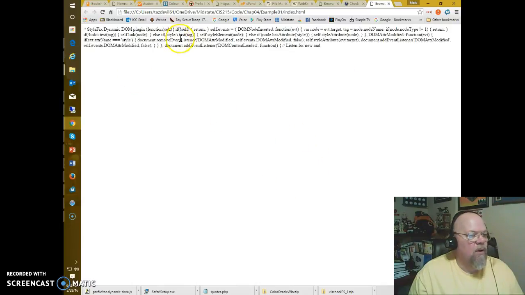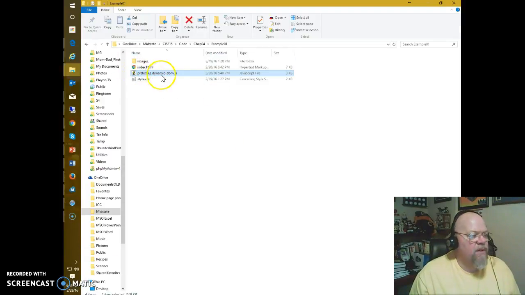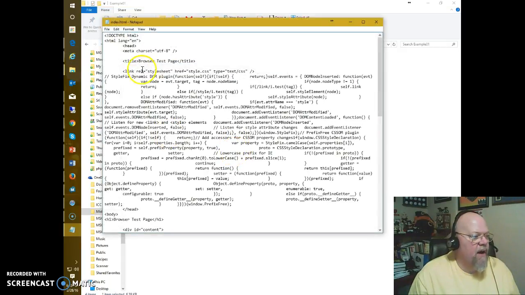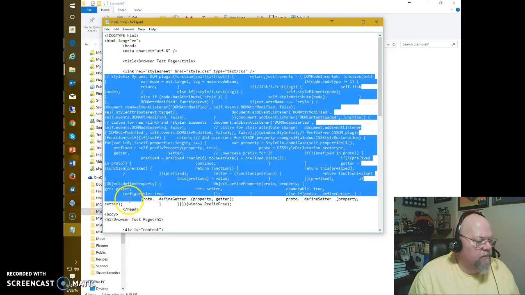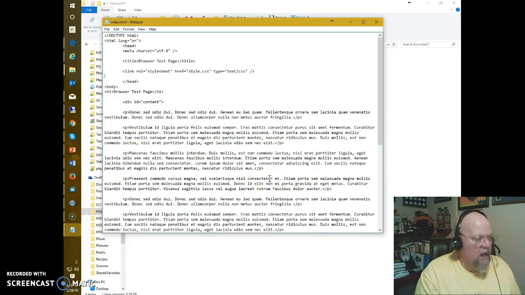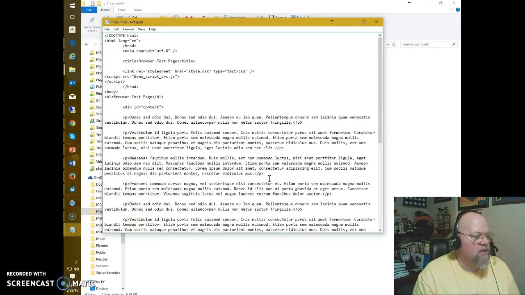Okay, so here's what I've done. I've put the JavaScript file that I downloaded in the same place as my index and my style sheet. I'm going to go back into edit on that HTML file and take all of this stuff out. Instead, I'm going to do this.